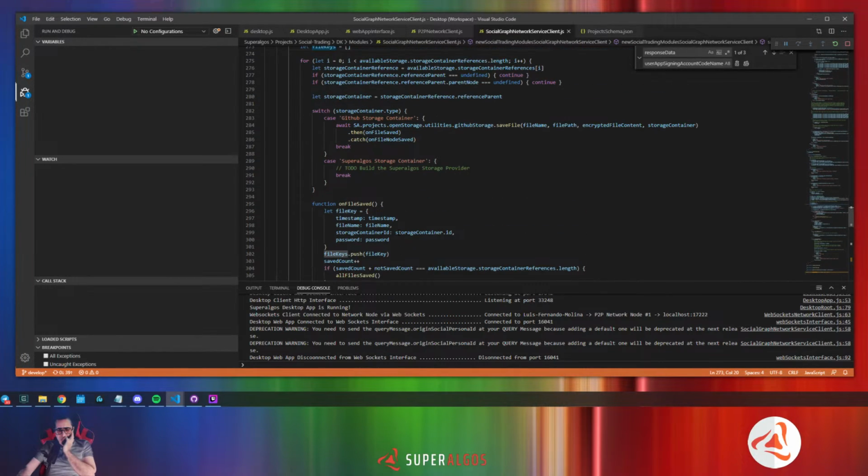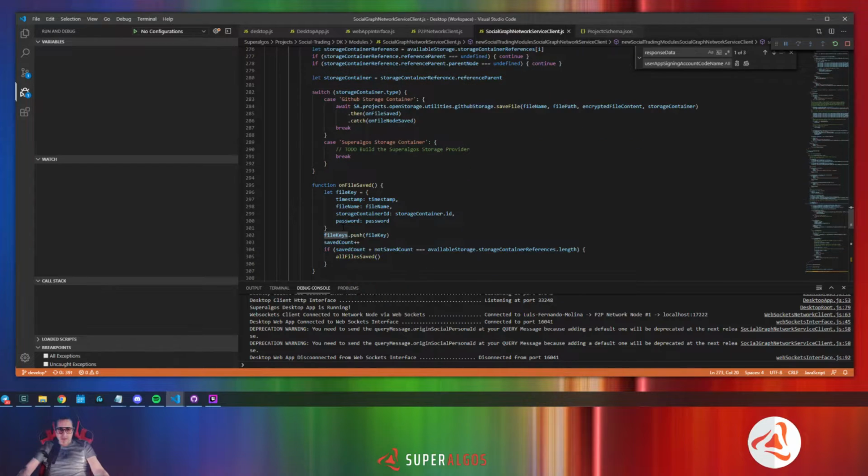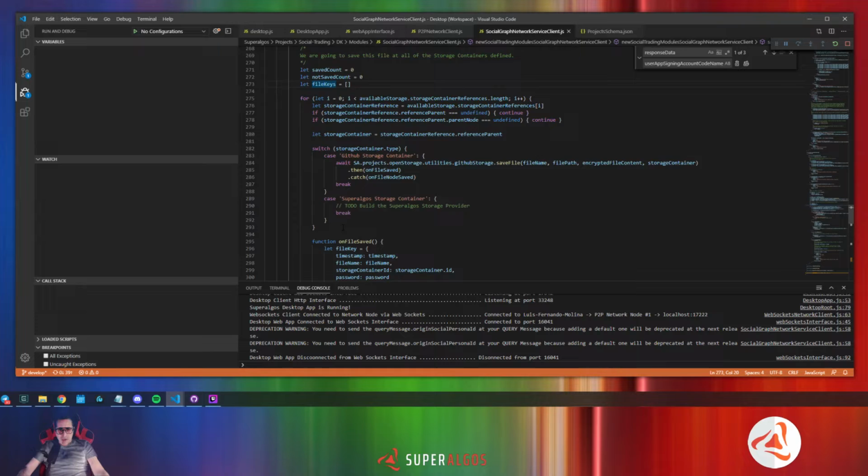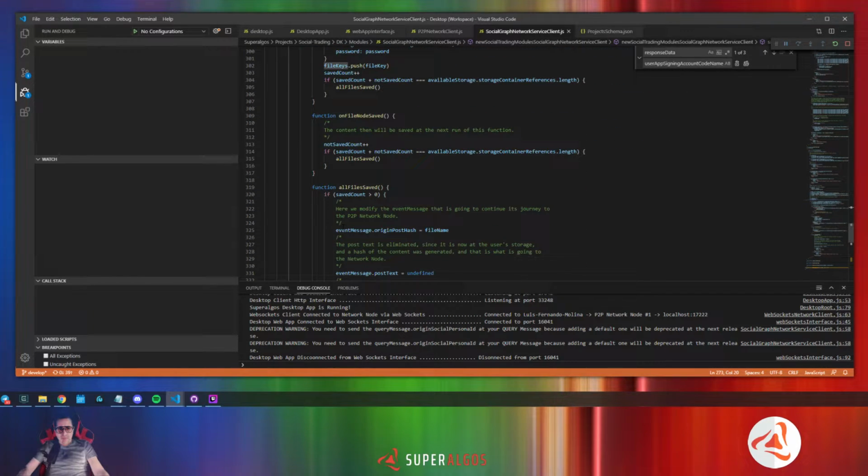In the case of the user profile information, we actually don't need that because the user profile information doesn't go to the network.